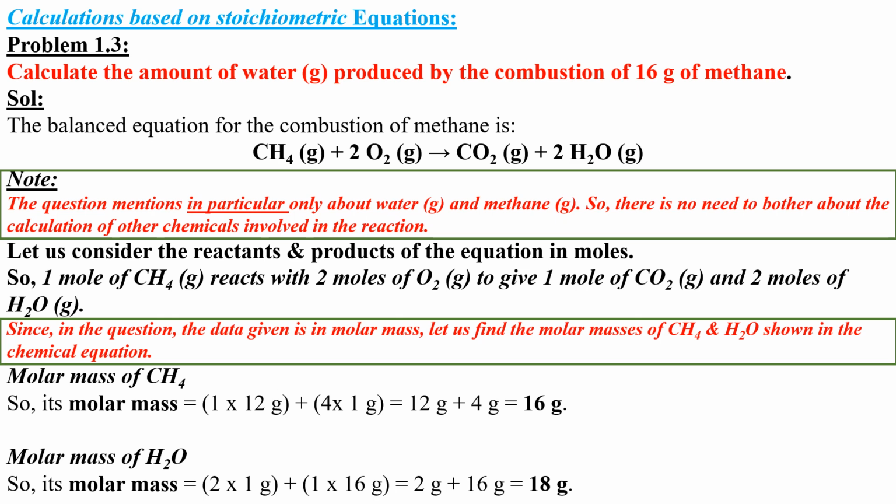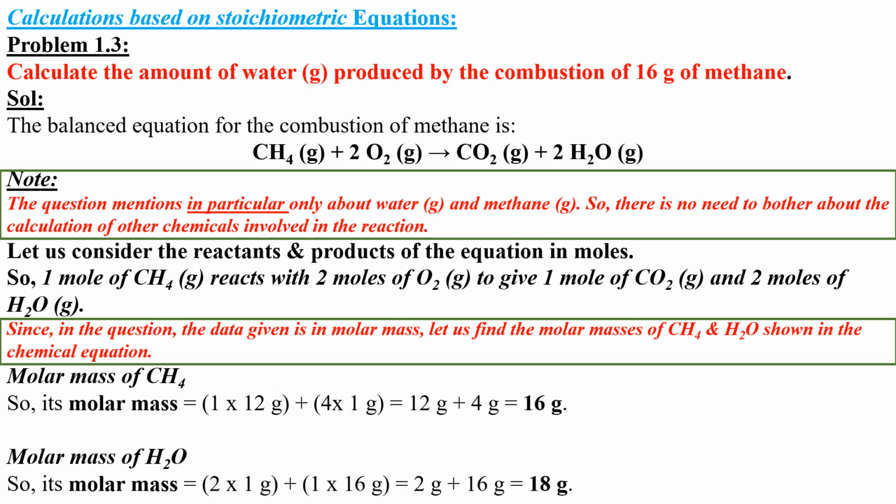If a paper burns in air, that is called combustion. And not only paper, if any substance burns in oxygen, it means combustion reaction. And usually the products you get for a combustion reaction are carbon dioxide and water. Here, look at the question. Here, what is the reaction? It is the combustion of methane. Methane is burning in air.